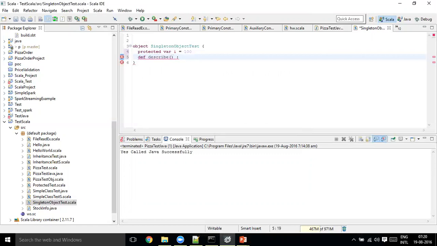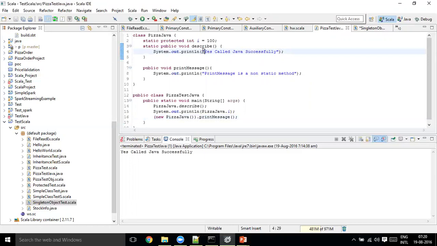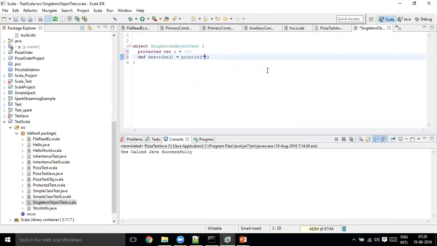It just prints println of Scala successfully called static method. Okay. Let me keep those two.